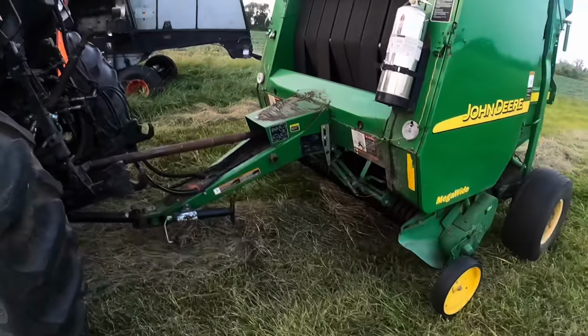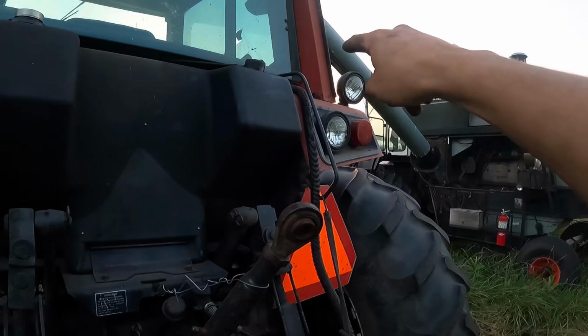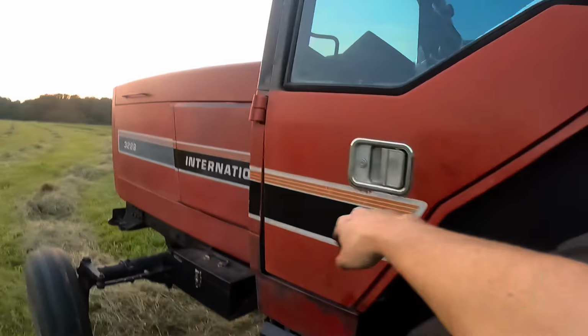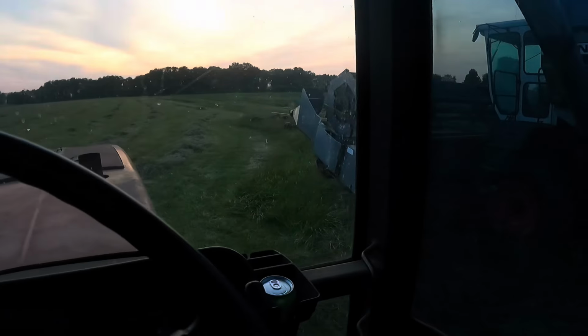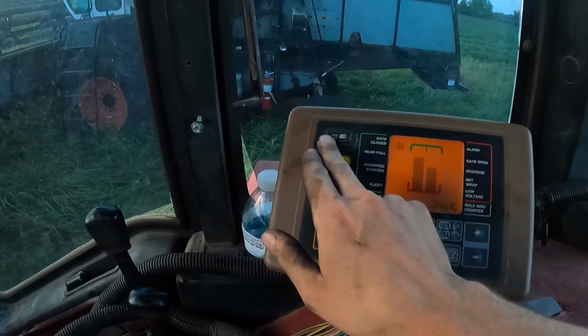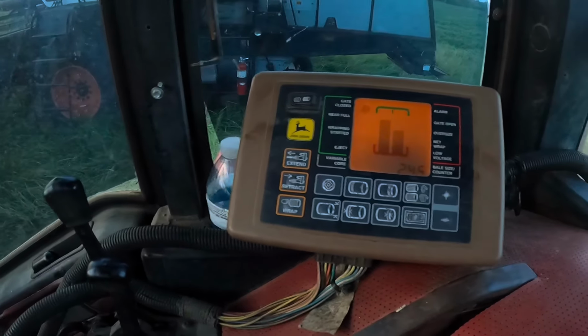All right, head's down. PTO's hooked up, hydraulics. Plug for lights and electric twiner. Got the other plug ran into the cab. It's connected to the monitor. In the cab. Got the AC going. Pretty nice in here. Got our plug wired up for power to the monitor. Monitor on twine tie, because this monitor is set up for twine or net wrap. We obviously have the twine tie baler.